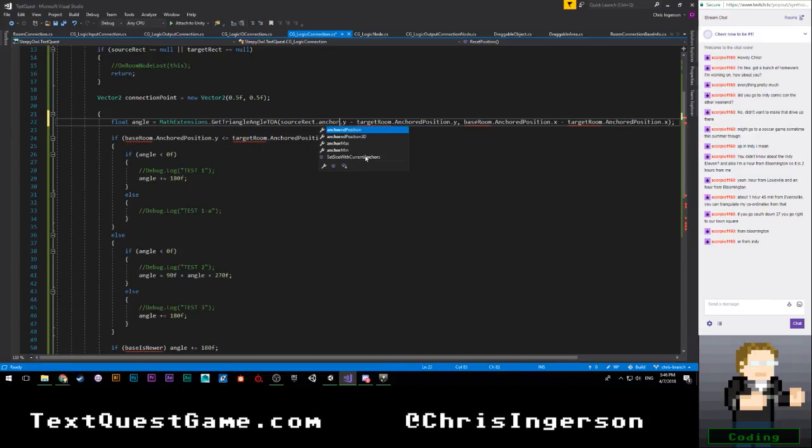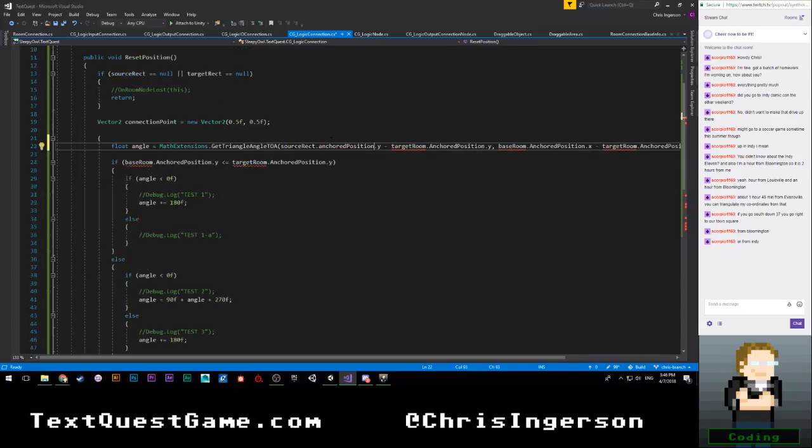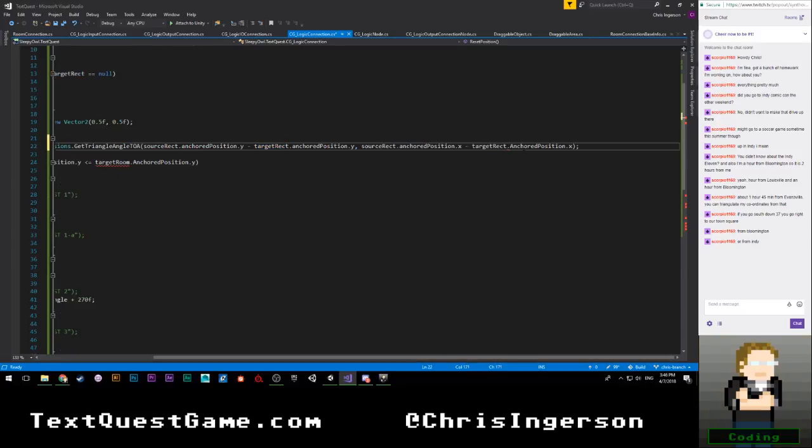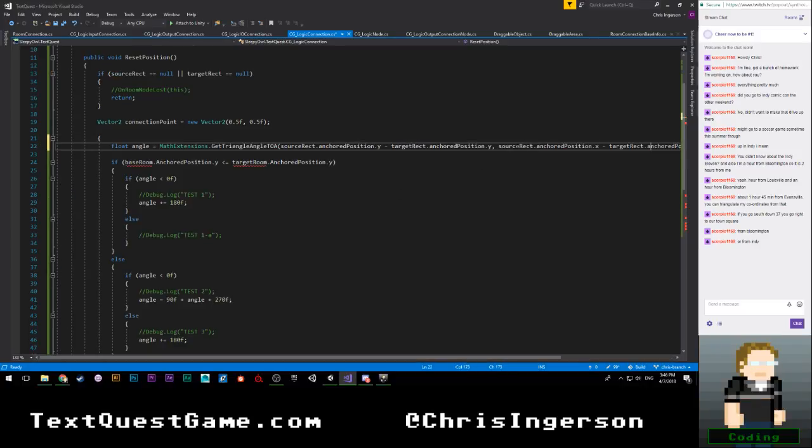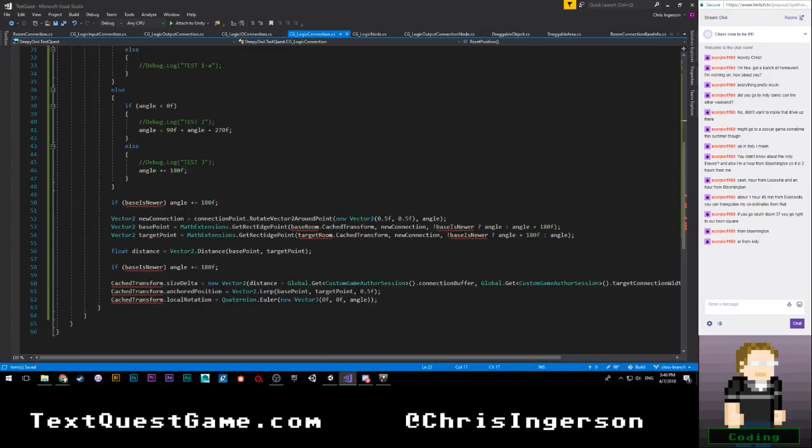Oh, right. Okay, that makes sense. Because I was kind of doing like a wrapper for that stuff. So let's go ahead and say target rect dot anchored position over here. Target rect anchored position. Okay. Just gonna replace all of this. Okay. And I think we are good.